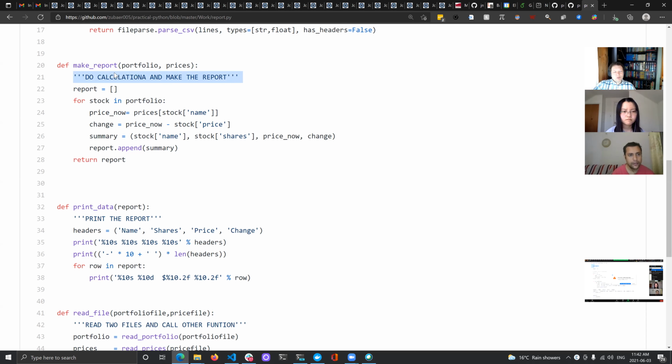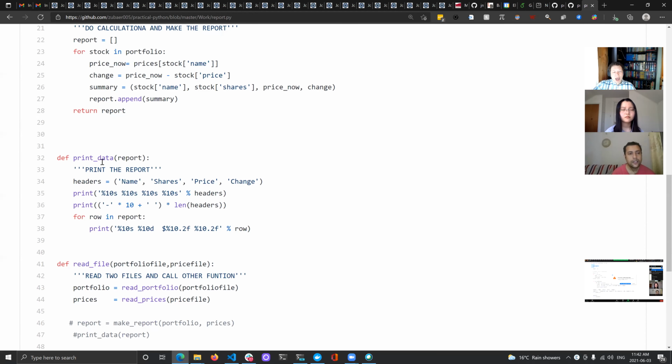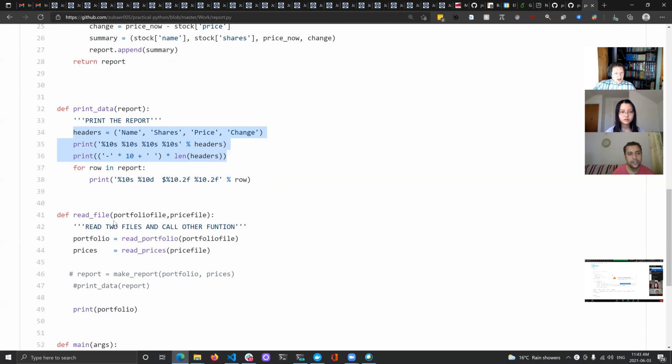It doesn't really explain what that means, right? This isn't enough information to explain what this thing actually needs to do, and it doesn't explain what portfolio is, what prices is, or what report is. But I can see that when you printed the report, you actually have the headers inside that function. That's fantastic.